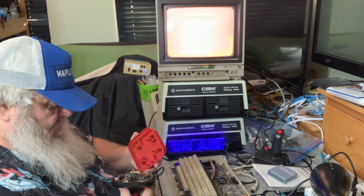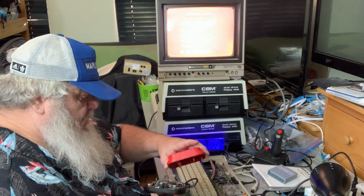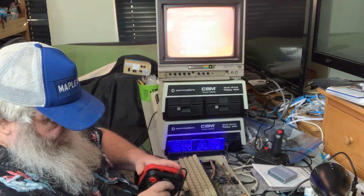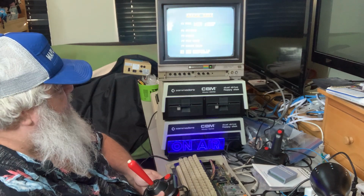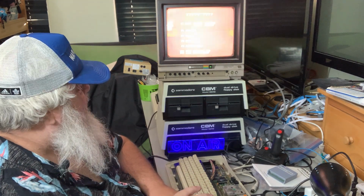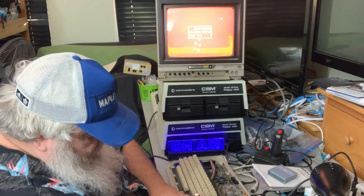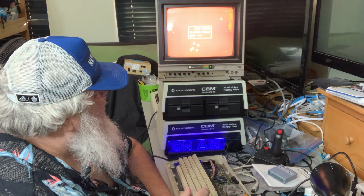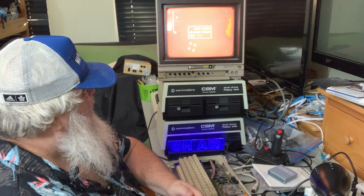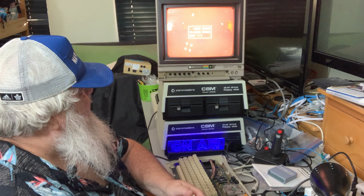Which way is which? I've got it backwards right now. Hang on. Let's try. Push this back in place, even though it's not screwed in. Let's hit F. This is weird. Okay. Okay, we're still spinning. It may, oh, I don't know. Well, something is weird.